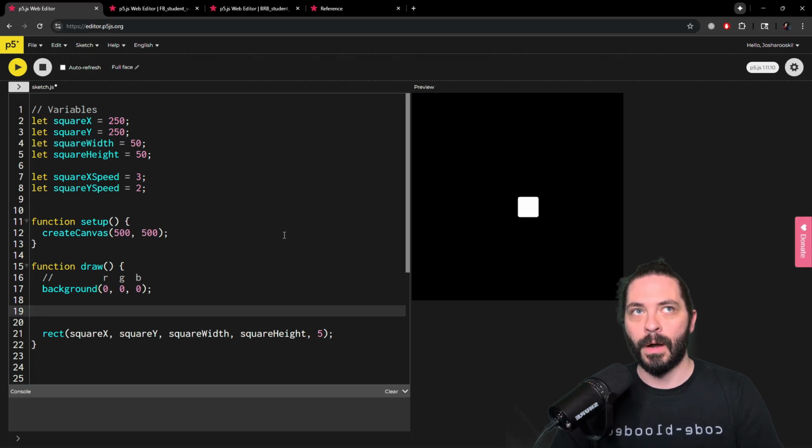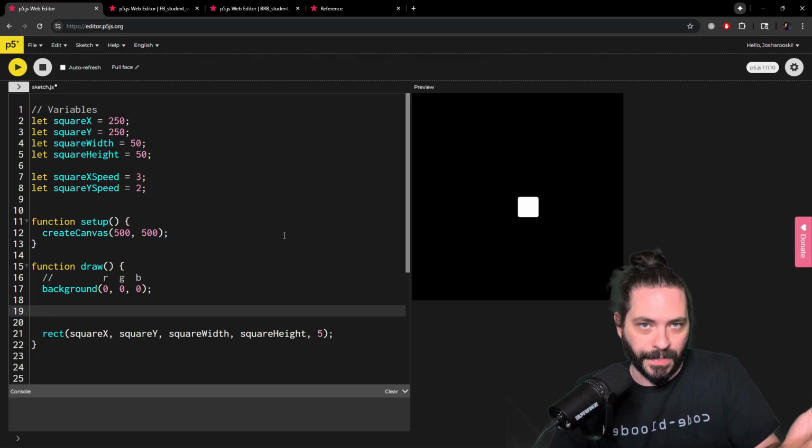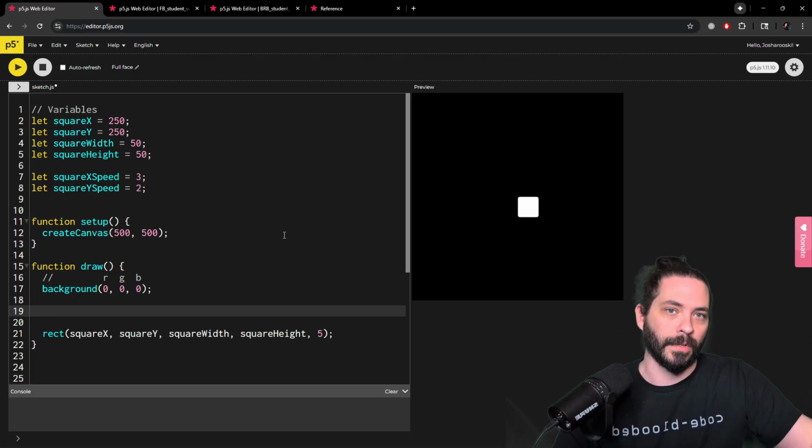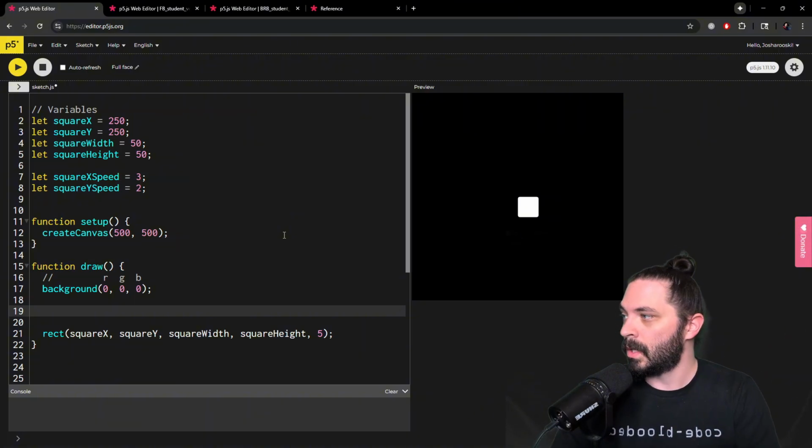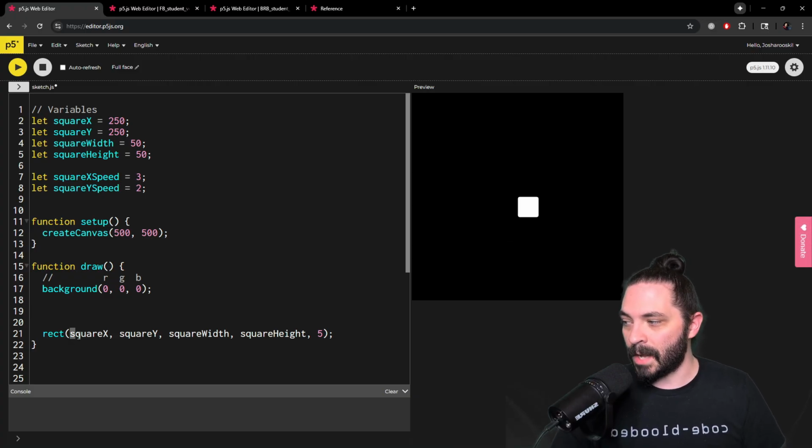So if you are a character that is 10 pixels wide and you want to walk to the left, you don't want to move 10 pixels at a time because you'll snap. You want to move 3 pixels at a time so that it's smoother, so that it looks like you're moving instead of snapping to place. So what we can do is, because we are using square X and square Y, this is really important, folks.